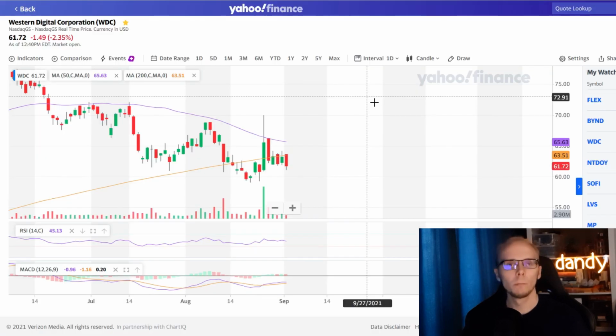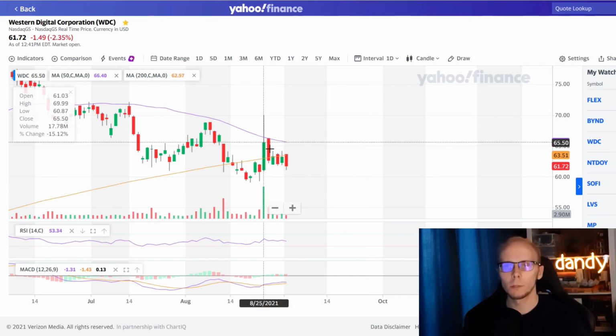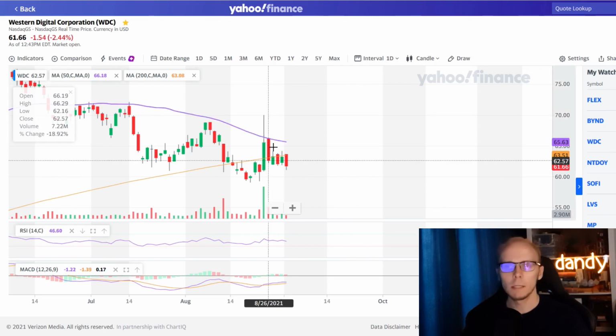After comparing a few memory and storage names from last week, I want to add a new position into our stock watchlist, and that would be Western Digital, ticker symbol WDC. The stock had quite a huge jump on Wednesday of last week, opening 10% up for the day, but losing quite a bit during. The relative strength index was just over 53, and we had a bullish crossover in the MACD lines. The next day it opened higher, right there at the 50-day moving average, but then the drop started.